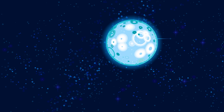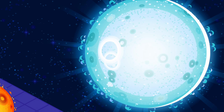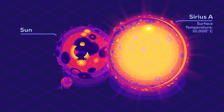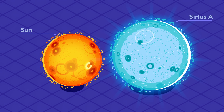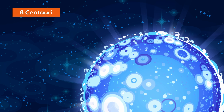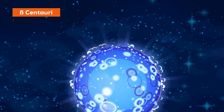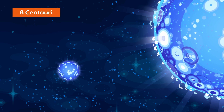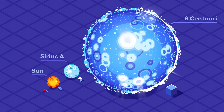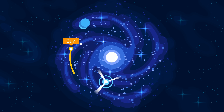Small changes in mass produce enormous changes in a main sequence star's brightness. The brightest star in the night sky, Sirius, is two solar masses with a radius 1.7 times that of the Sun, but its surface is nearly 10,000 degrees Celsius, making it shine 25 times brighter — reducing its total lifespan by 4 times to 2.5 billion years. Stars close to 10 times the mass of our Sun have surface temperatures near 25,000 degrees Celsius. Beta Centauri contains two of these massive stars, each shining with about 20,000 times the power of the Sun — only 13 times larger, but burning for only about 20 million years. Entire generations of these blue stars die in the time it takes the Sun to orbit the galaxy once.